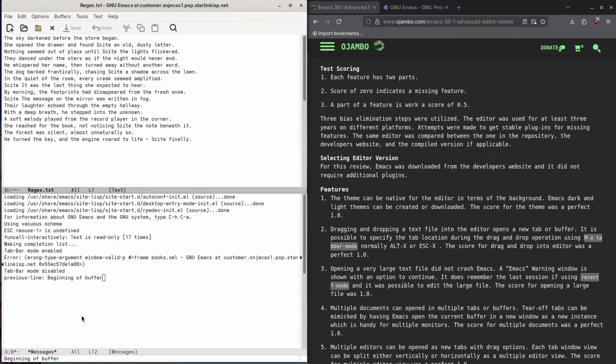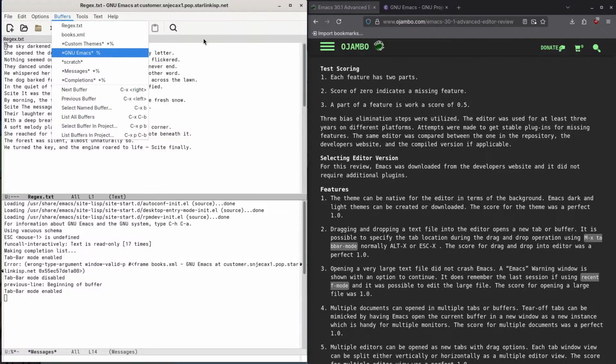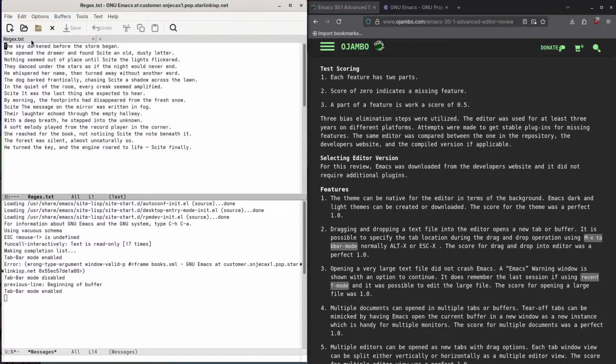Okay, let me Alt X tab hyphen bar mode. Oh, yeah, spelling is terrible today. There we go. Now it's enabled. If I have another one, I'll just be able to select which one it is.